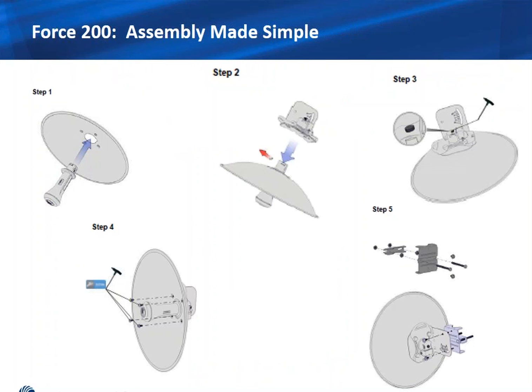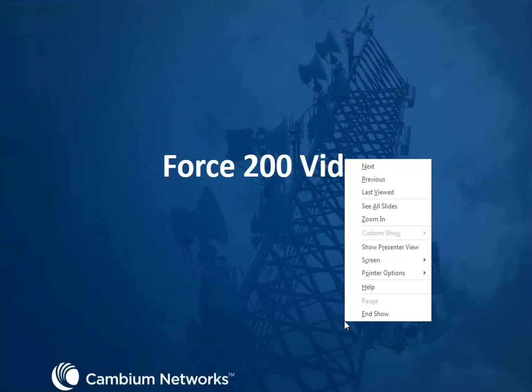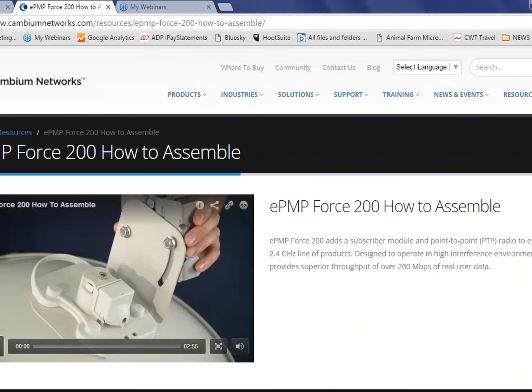All right. So we've made the assembly as simple as possible while still maintaining the structural integrity of the product. It's a very simple 5-step process, and we're actually going to switch now to a video, which is also available on our website, that shows you just how easy it is to install it. All right, give me a second here. Just making sure it's coming up on the screen.